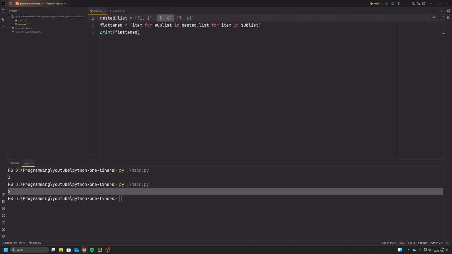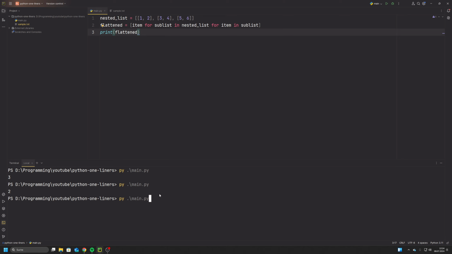And that's really useful, for example, for data operations and matrix operations. Maybe you want to flatten an image array, which could be a deeply nested array, or a two-dimensional array, and you can flatten it to a single or one-dimensional array. I can also show you the equivalent in normal for loops for this example, so you can understand it better. But before, I will quickly run this code, so you can see we get a one-dimensional array.